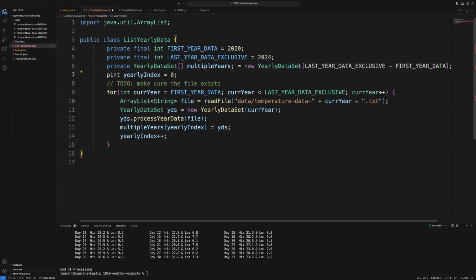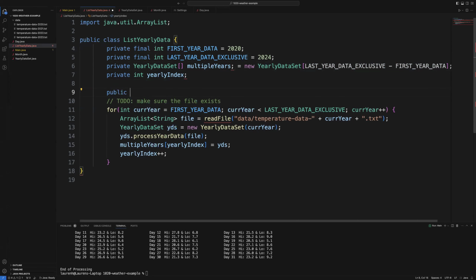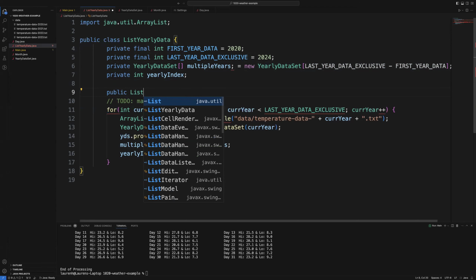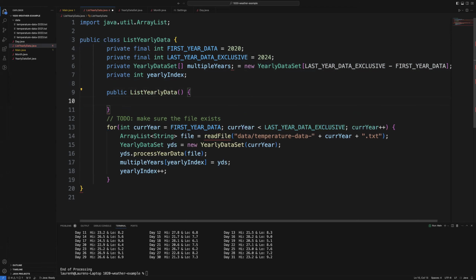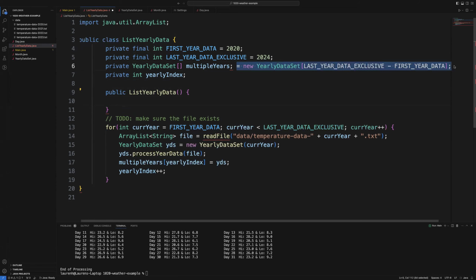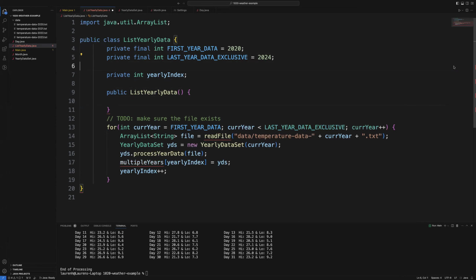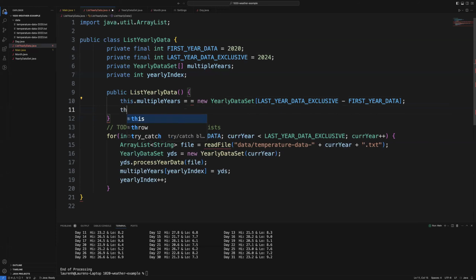And this will become private, like this. And then we can have a public list of yearly data. And then that's where we'll actually initialize the variable: this.multipleYears is going to be equal to this, and this.yearlyIndex is going to be 0.